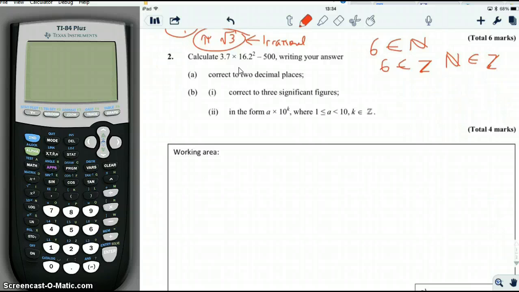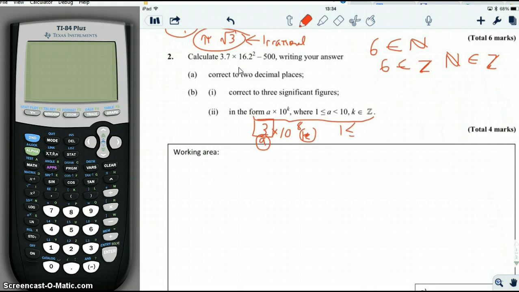Okay, so just remember, this is scientific notation. IB is never going to say the phrase scientific notation. They're always going to say it like this. And I want you to understand each part of this. This is basically just saying, I want it in the form 3 times 10 to the 8th. And if you can see, the k is the 8, right? And the a is the 3. So basically this number where the 3 is has to be a number between 1 and 10.